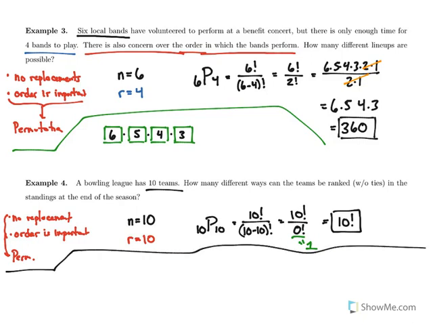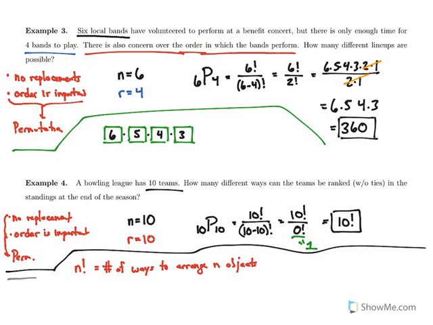We can do the box strategy here as well. But note that another way to think about factorials: n factorial is the number of ways to arrange n objects. So if there are 10 teams, there are 10 factorial ways to rank those teams. In the previous problem, we don't use just a factorial. I have to do a little formula there because we're not using all 6 bands, only a subset of them. But if we use all of them, then we just have this factorial.